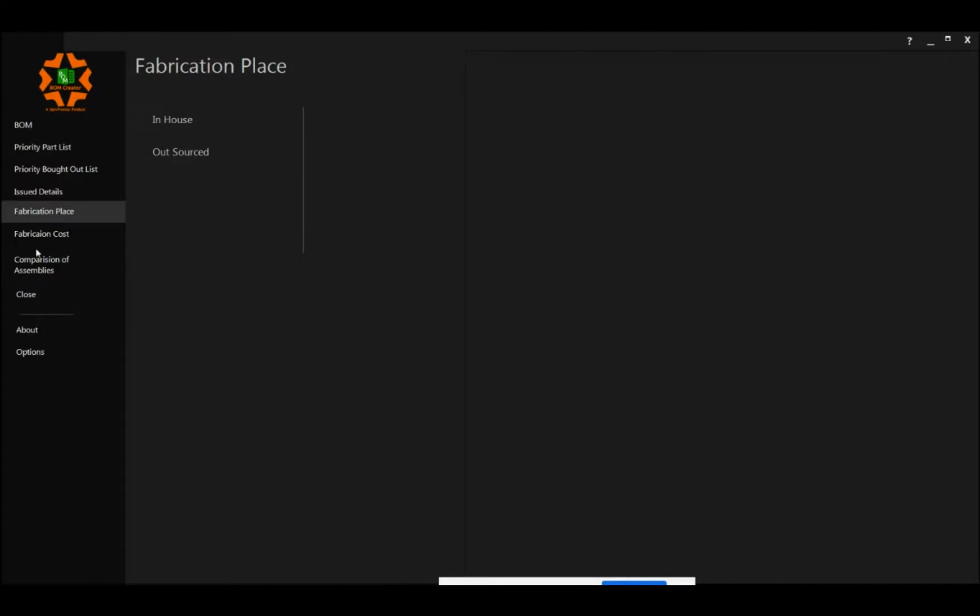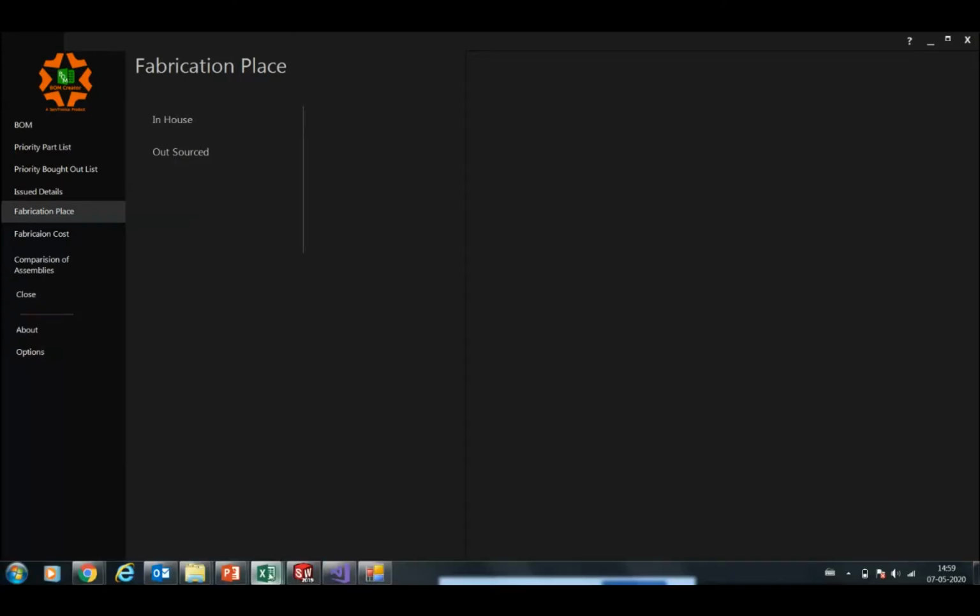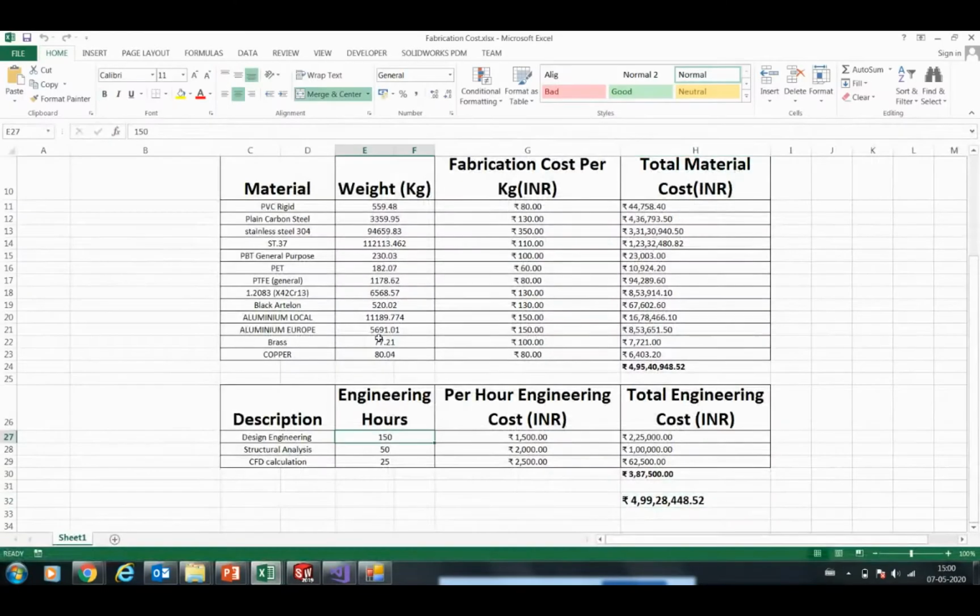Okay. So now what we are doing here is giving an option wherein you can quickly create costing. Say, anyway, we are getting the composition of the machine, right? So we get the respective weight of each machine, and the respective material you are using in this machine. The user will be required to fill in the per kg fabrication cost, which will give the finished weight cost of the machine.